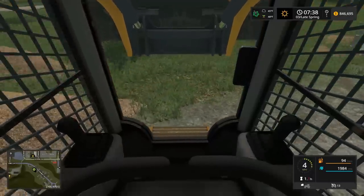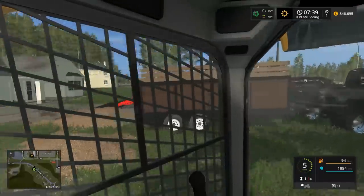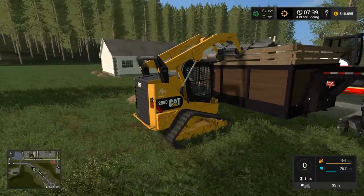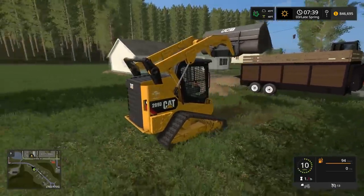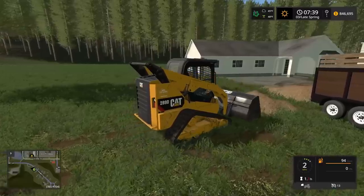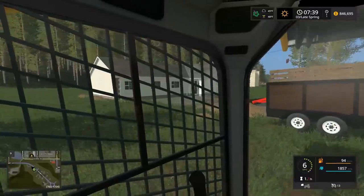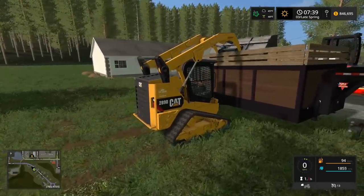We'll load the rest of this in the dump trailer — there shouldn't be too much to load up, and then the real time starts. We need sand, we literally need everything. This may be my longest actual video ever — we might break an hour with this. I'll probably upload this video late because my internet takes forever to upload, maybe two or three hours.